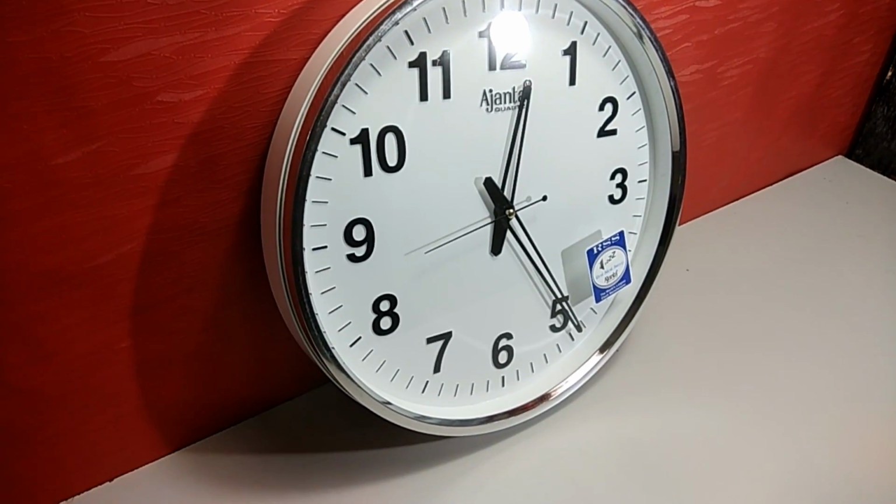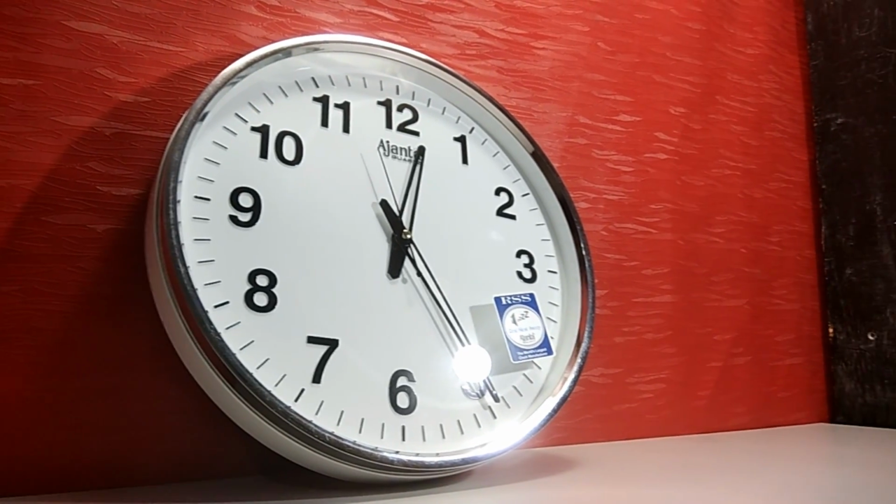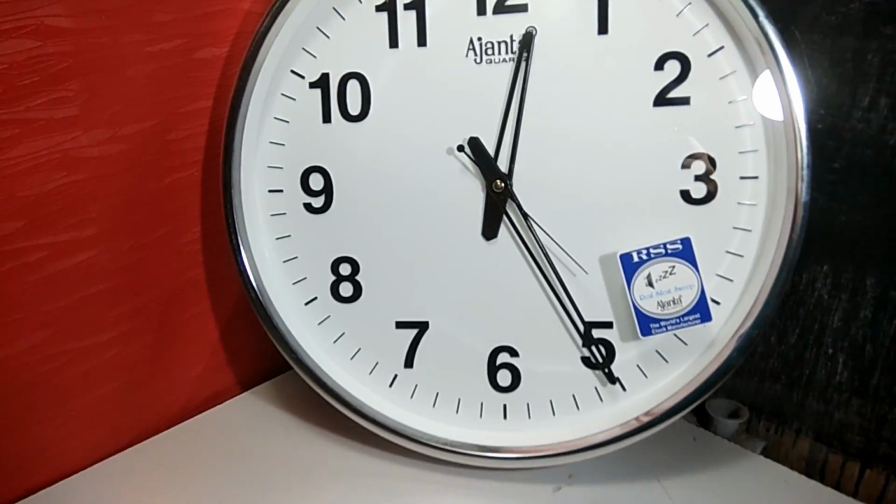They also have the golden color option for you, so you can buy gold or silver like this. I am using this watch for the last 7 days. It's working very well, no other issues.